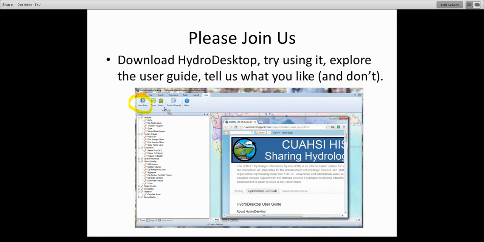So what you'll find when you go there is you can see our open issues and open requests for features, known bugs. You'll also be able to see all of the closed fixed ones that I listed earlier. They're all there. You could just sort through those issues if you're interested in doing that or having a student or a colleague do that. Likewise, you may enter your own bugs or issues there. There's also a contact support and an about button on this page. So as you try HydroDesktop, please feel free to use those buttons.